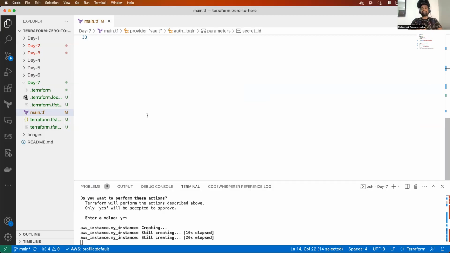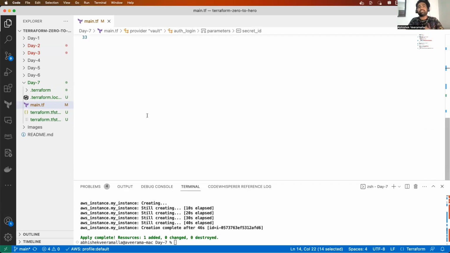But if you restart the server, you have to run all of the commands because your password and everything will be deleted. This is just a development server and it does not have any state, right? So if you restart, the existing information is lost. So you have to do right from the starting point. That is creating the secret, adding the mount, creating an authentication mechanism. Everything has to be done.